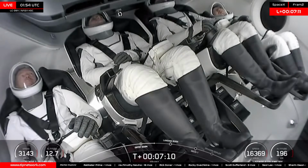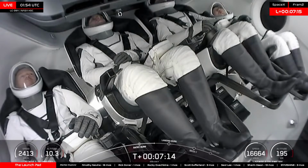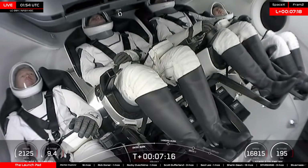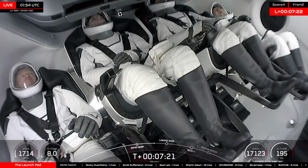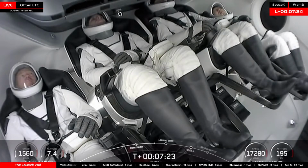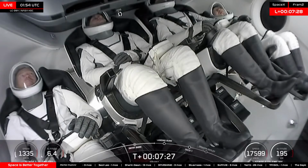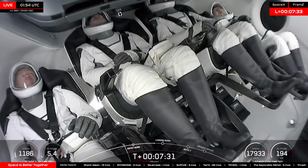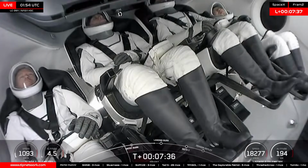Second stage continuing to head towards the separation orbit. First stage heading to the drone ship. Stage 2 FTS has safed. We are expecting the landing burn on the first stage to occur in about 20 seconds from now. That'll just be a single engine burn on the vehicle. Once again, the M1D engines have about 190,000 pounds of thrust, which is just enough to slow the vehicle down just in time for landing.